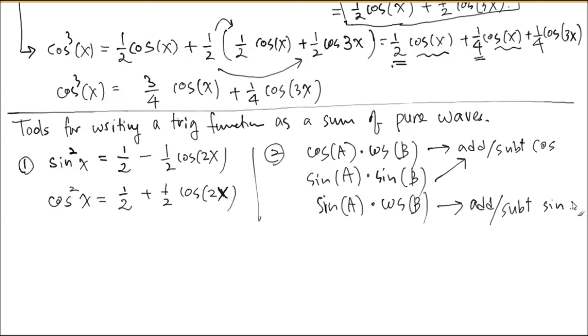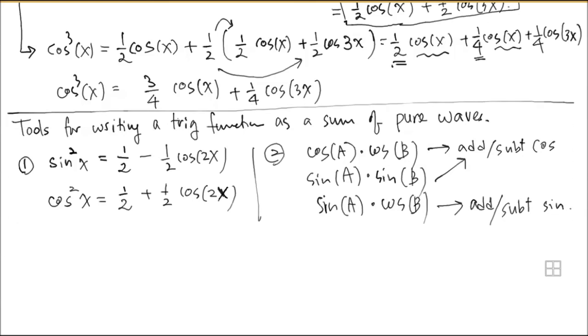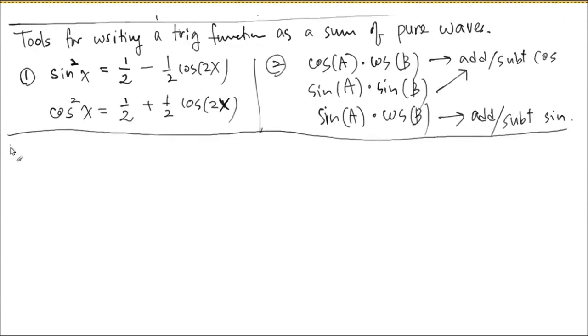All right, so I'm going to copy this one, and we're going to go to the next page. Exercise. Sine cubed, similar, and this question mark means write as the sum of the pure waves. I'm going to be doing it here, and if you can't remember one step, you can take a look at what the next part is. So here is a tool. Think about using a tool that is going to guide you, right? I was claiming that if you use these two tools repeatedly, you'll be able to get to the answer.